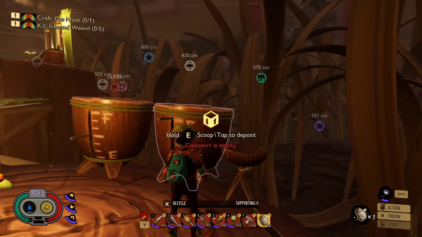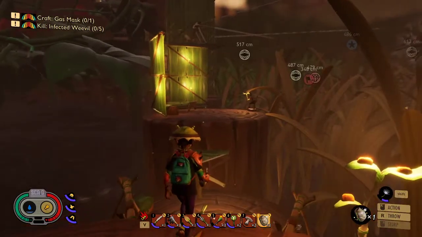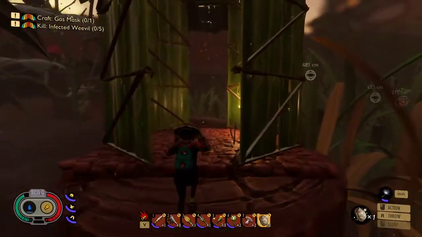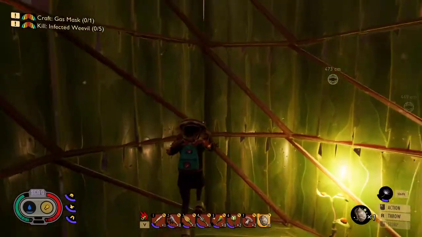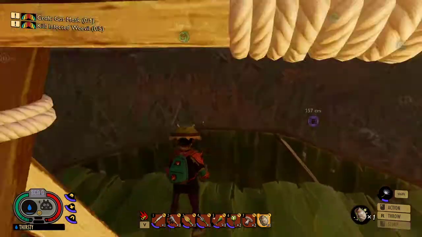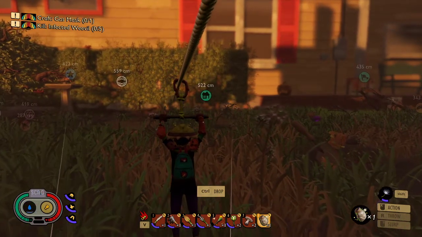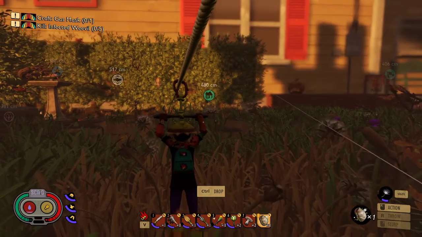If you wanna zip then come back. Yeah, I'll zip there and come back. Okay, I'll just look around here for puddles. Oh, there you go. Oops. Okay. Aha.